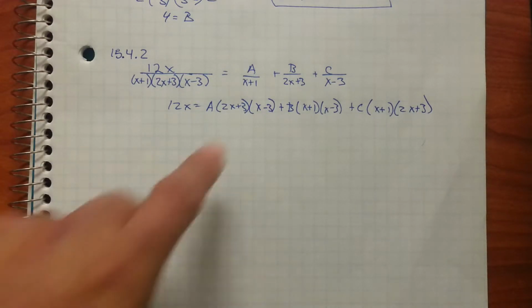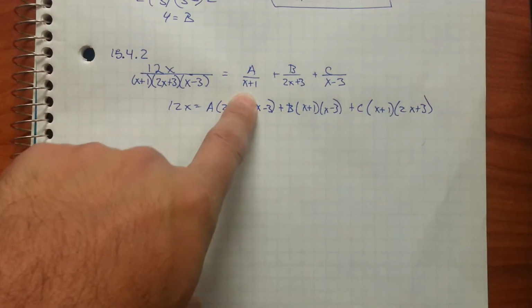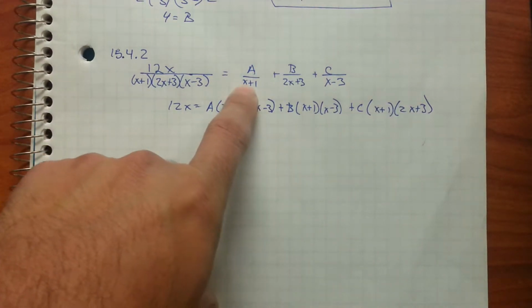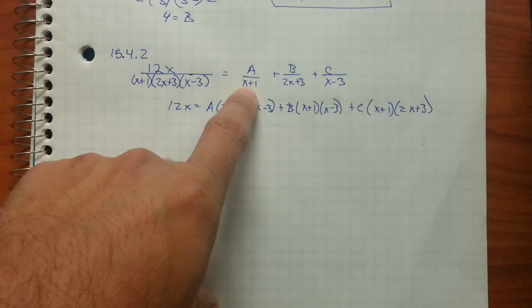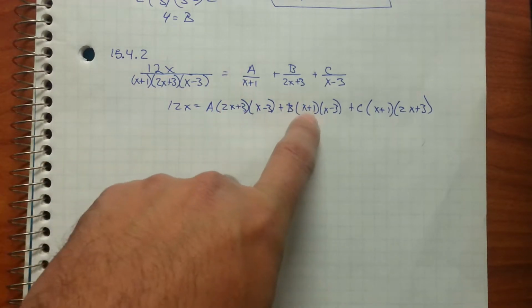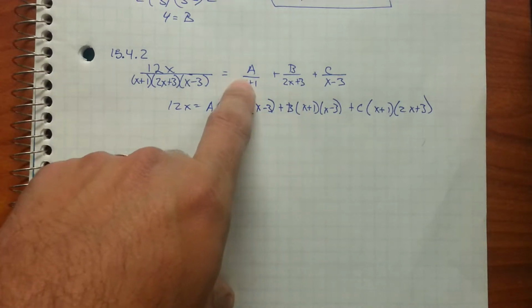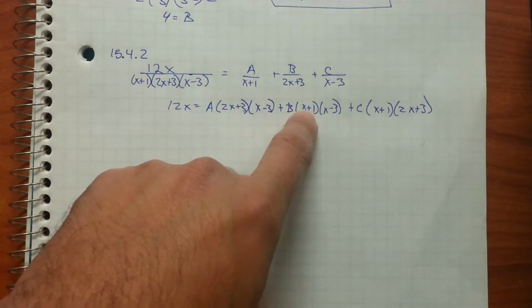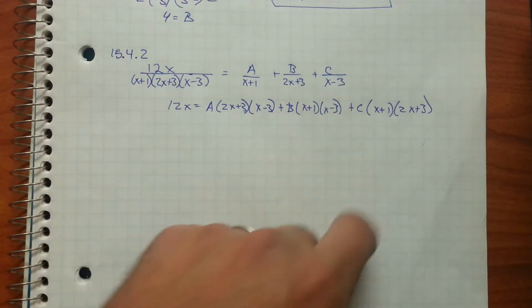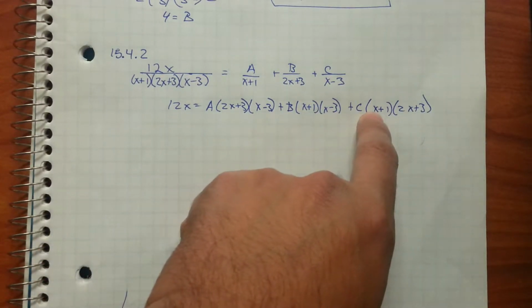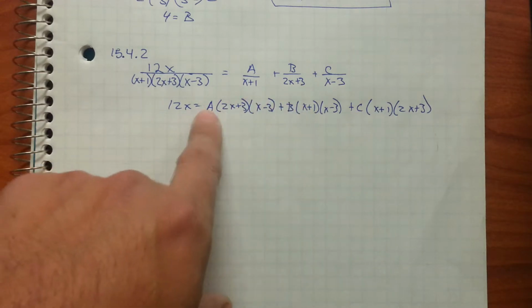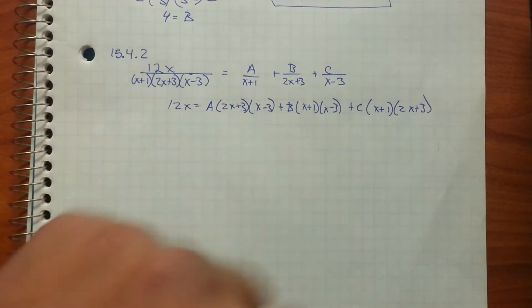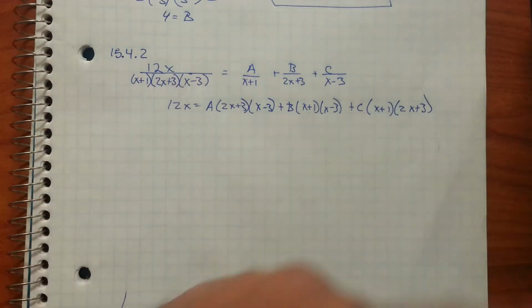So now, let's take a look. I'm going to do this for right here. If x is equal to negative 1, negative 1 would give me a 0, and that would make all of that 0. Negative 1 would make this one a 0, so it would make all of that one 0. So it would leave me just with my A value. All of that would go away.